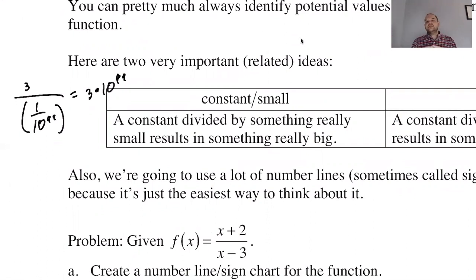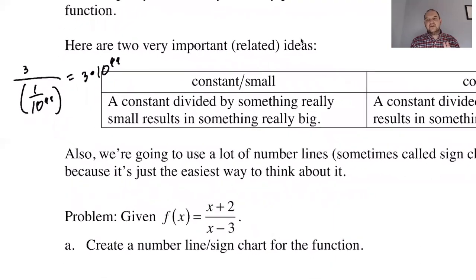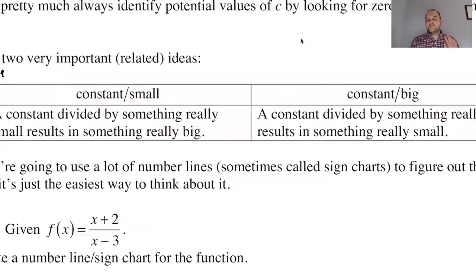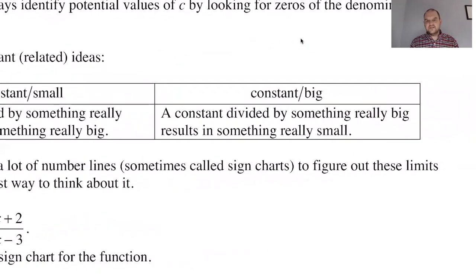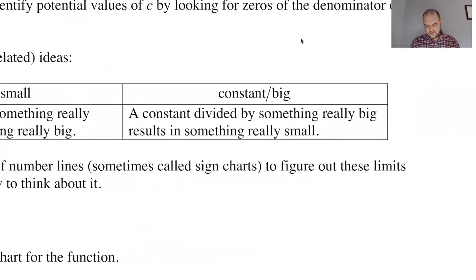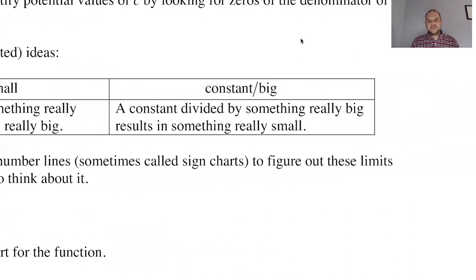Enormous. That idea is applicable all over the place when we're dealing with limits because we're always getting infinitely close to a certain value. And so when we do that, we end up with something that's infinitely close to 0 in a denominator. So we end up with a constant divided by something super close to 0 goes to infinity. It's huge. For the purpose of limits, it's sort of safe to say that 1 divided by 0 is infinity. The issue is we need to know, is it positive infinity or negative infinity? But go into the problem thinking that 1 divided by 0 is basically infinity as far as limits are concerned. The other thing is a constant divided by something huge is just going to be basically 0.